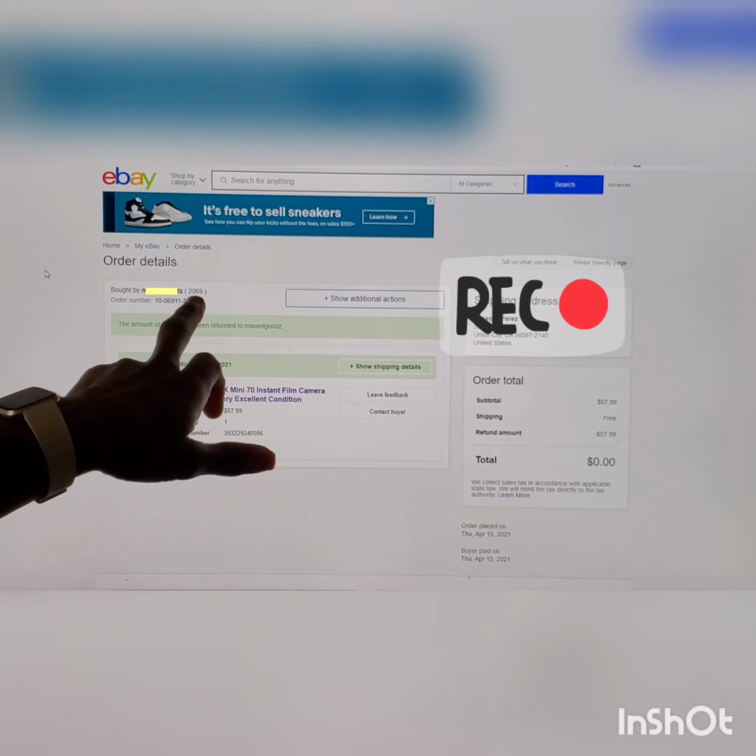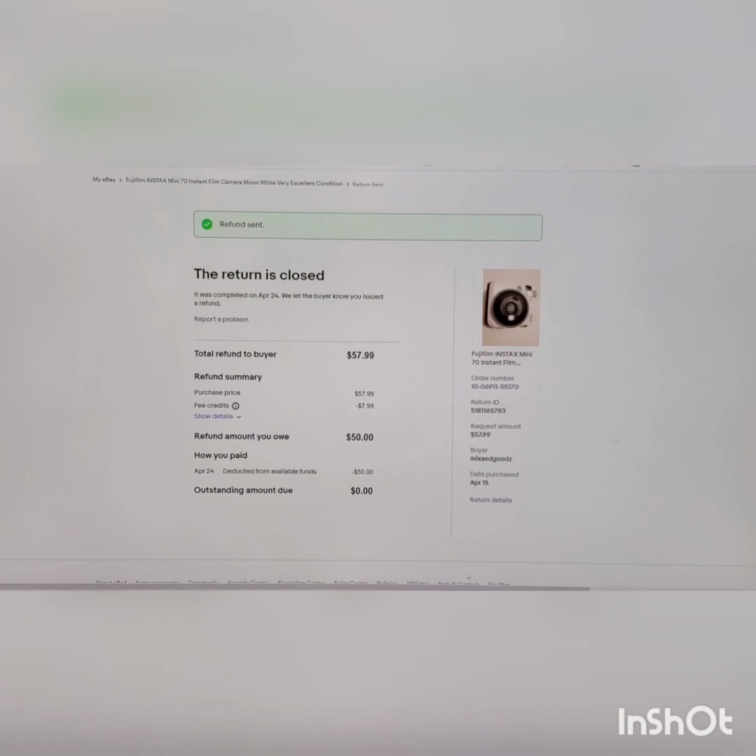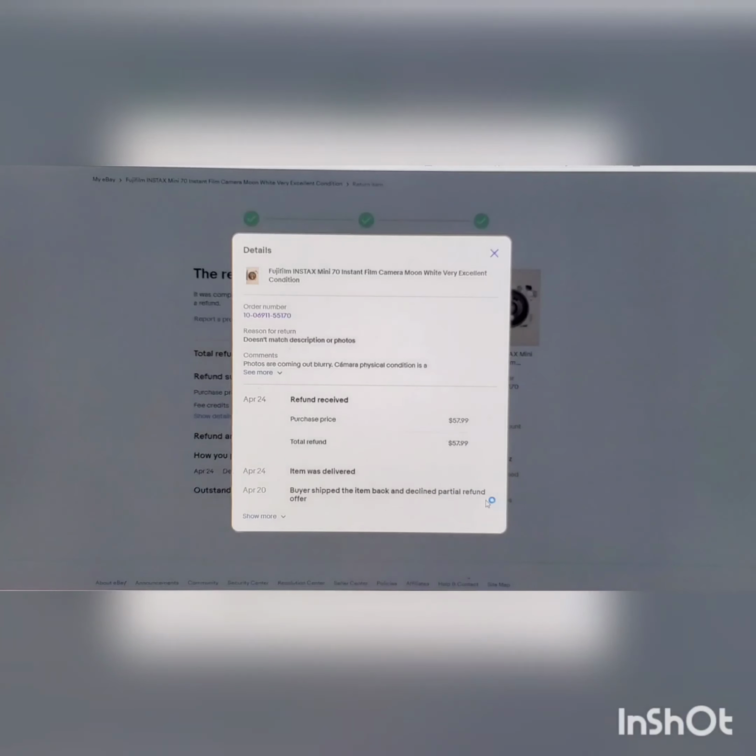As you can see right here, he has 2,069 feedbacks alone. I don't know necessarily how long he's been with eBay, but there you have that. Let's look at the return details, what he said.